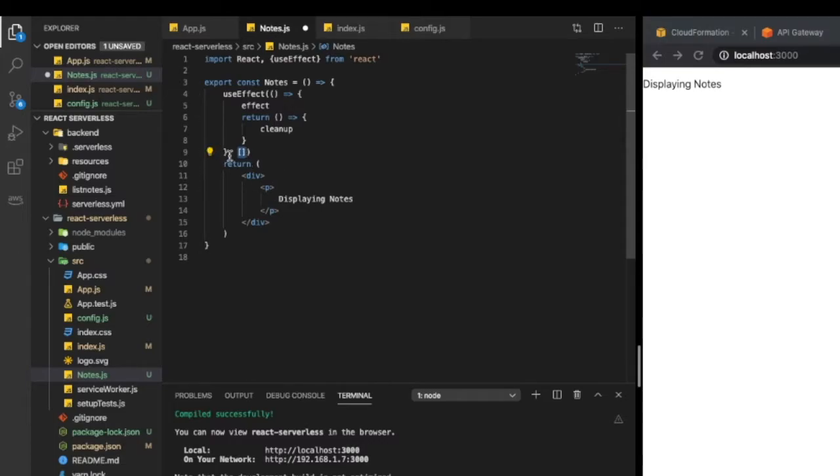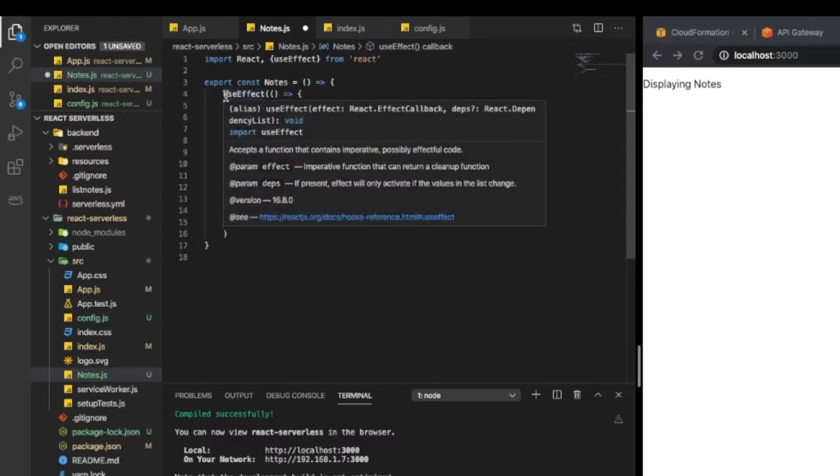We can also remove this empty array, but removing it will make that useEffect be called for every state change, and that's not something that we want. Therefore we are just going to execute the useEffect right after the first loading of this page.